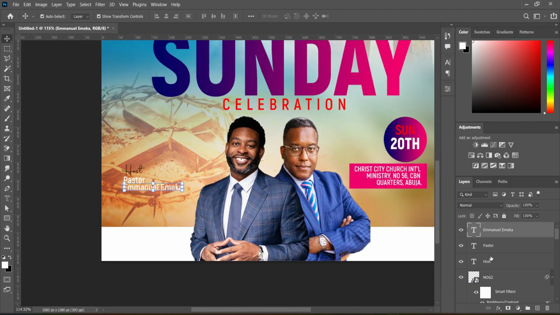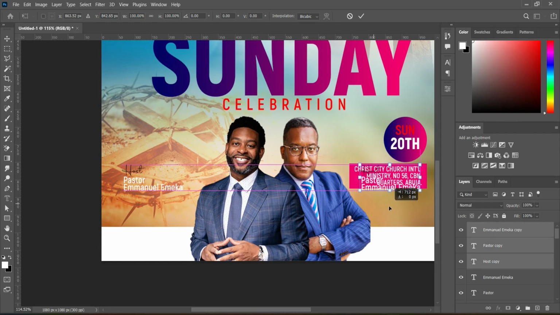Something like this. So now we are going to duplicate this one. Hold your shift key while you select, Control plus J to duplicate, and we are going to move this one over here.